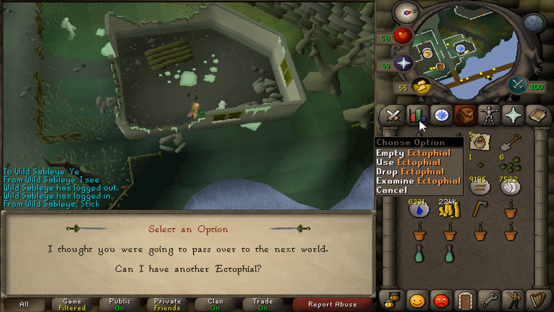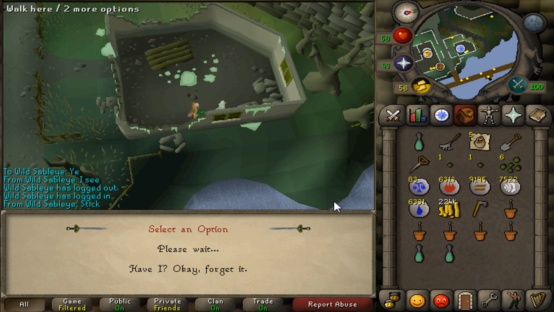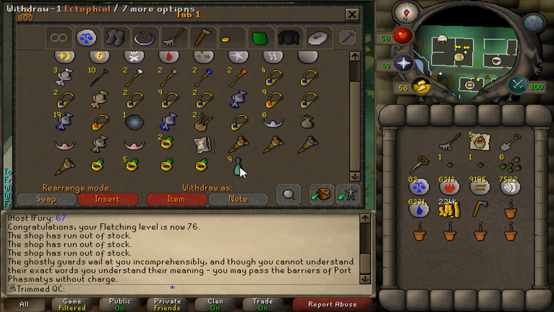That's pretty freaking cool. Like, I don't know. Like, this is just some next level shit right here. Oh yeah, I got 9 Ecto files. So awesome to have.